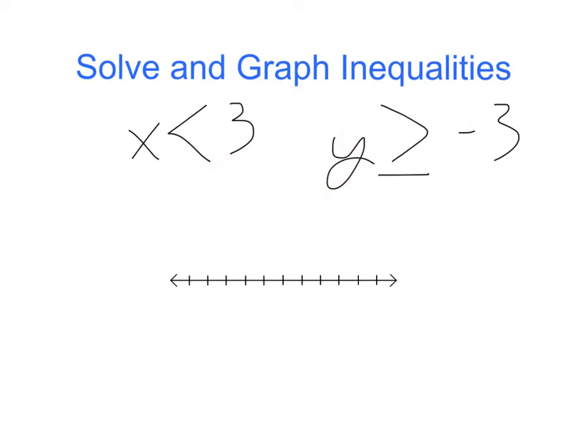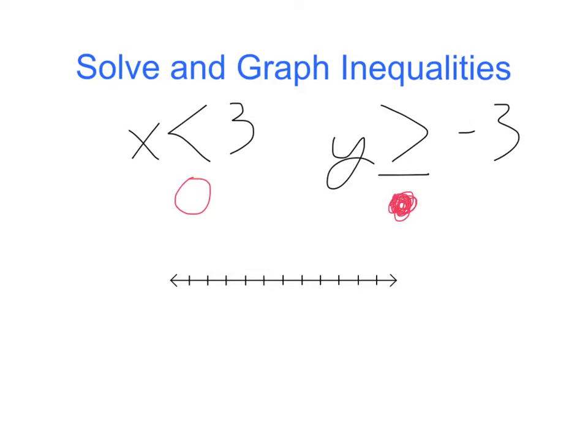Over here it says y is greater than or equal to, that's what the line underneath means, greater than or equal to negative 3. Now, the important thing to know here is how I would actually graph that. Anytime you have one of these where it is not underlined, just less than or just greater than, you have an open circle. Anytime you have something where it is or equal to, like greater than or equal to, less than or equal to, you put a filled in circle. And that'll make sense in just a second.